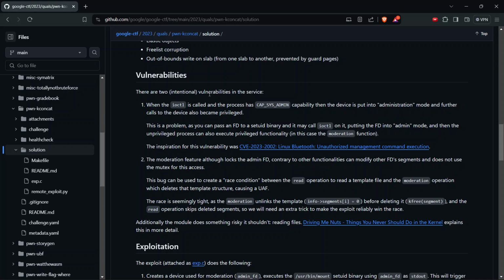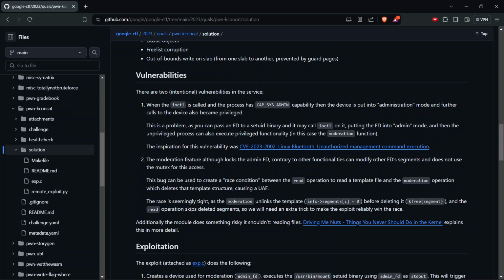Vulnerabilities. There are a few intentional vulnerabilities in the service. When the IOCTL is called, the process has admin capabilities and the device is put into administration mode, and further calls on the device also become privileged.